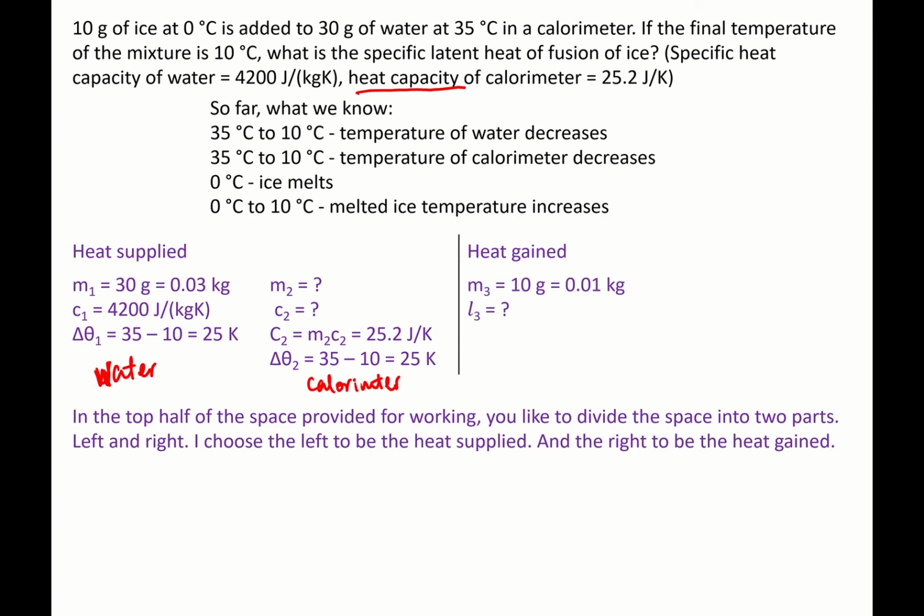After that, identify the heat gain. The heat gain is actually by the ice, and after the ice has melted, its temperature increases. Notice that I wrote melted ice instead of water because I need to differentiate it from the water that is supplying the heat. In case there's any confusion, as the ice melts, it gets mixed in the water, right? But one part of it is supplying heat, the other is gaining heat. So we need to draw the two distinctions very clearly.